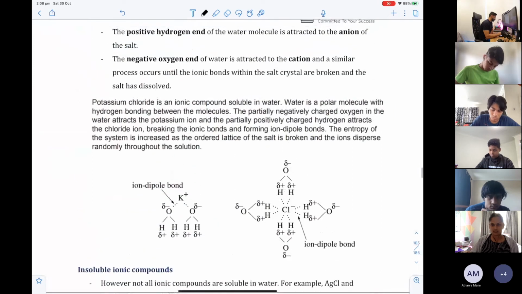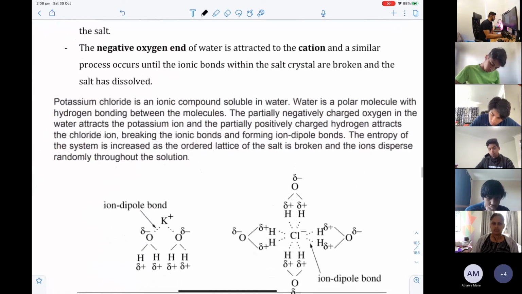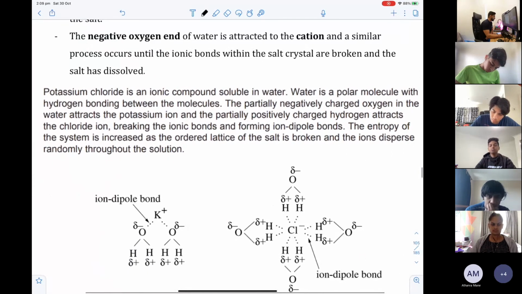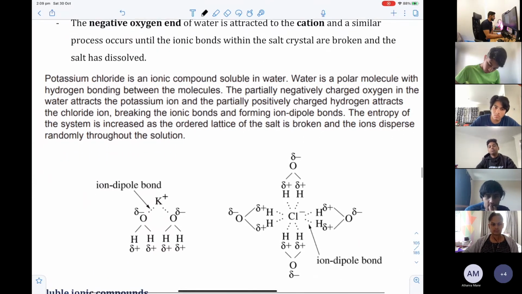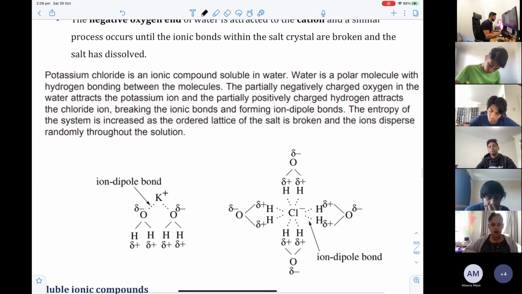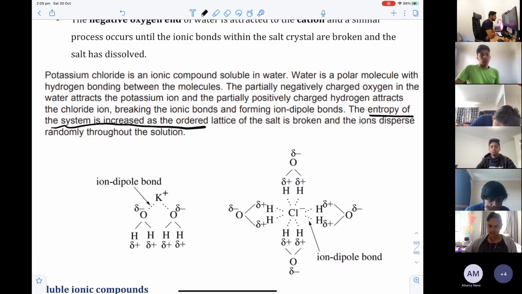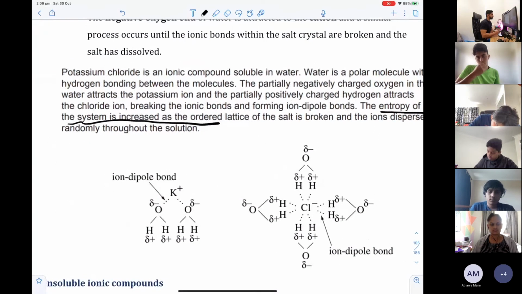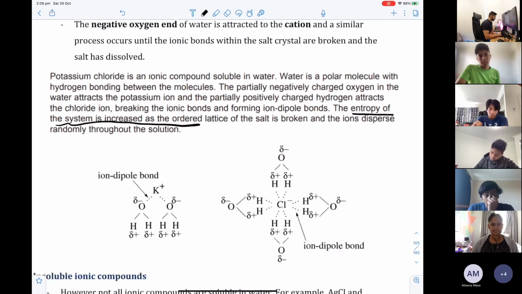We've looked at the formulae, and here you can see it's a sample answer explaining how a salt dissolves. So you can have a quick read of this. In this case, they've also referred to entropy. You do not need to refer to entropy. I think this question is asking you to explain the entropy changes when a salt dissolves. I think it would make sense to all of you. If we are disrupting an orderly lattice, what should happen to entropy? Should increase, right? Because they're forming these still relatively organized, but it's much less than the linear pattern of a lattice. So this would be an increase in entropy.